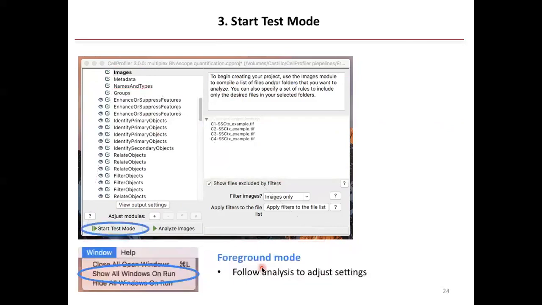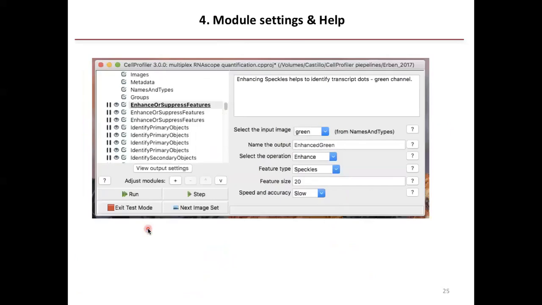After you have successfully loaded your images and pipeline, you will start a test mode for adjusting the pipeline. And I do this generally with a couple of different single field of view images from different areas and samples. Make sure you are now in the foreground mode, where all windows are shown during the run, and then start the test mode. The window will change a bit.